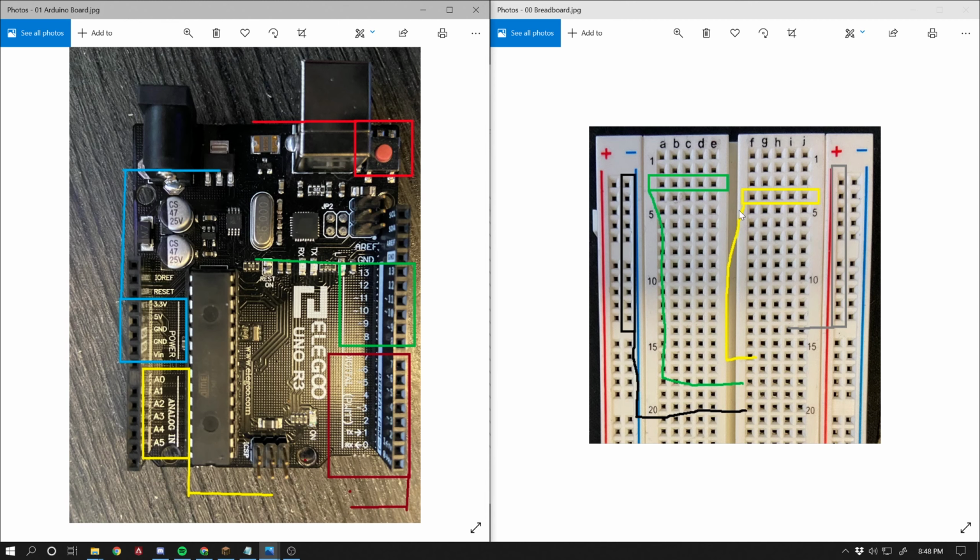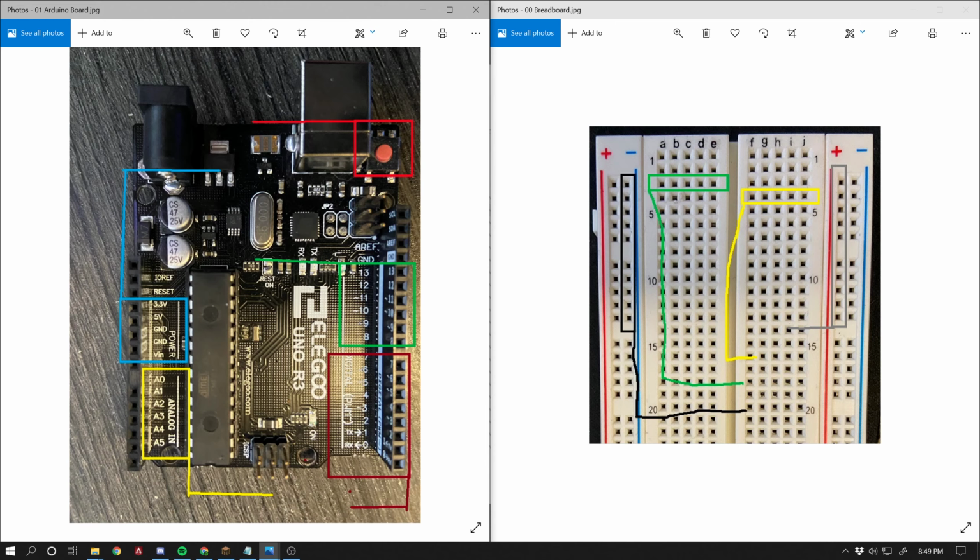And then there's a little chasm in there. There is no connection between A through E and F through J. The only way to make those connections is to hop over with a wire. So likewise, F, G, H, I, and J are all connected together. So if you wanted to connect one side to the other, you're going to have to use a wire, but these are connected together and this set is connected together. Not vertically, sorry, only horizontally on our letters. Then we have the far right side, and it's just like the left side. The positive is connected vertically, and the negatives are connected vertically. So this just allows you to connect a whole bunch of things to your Arduino.